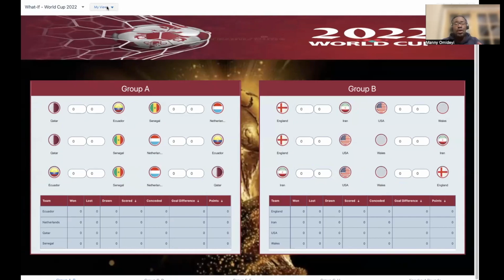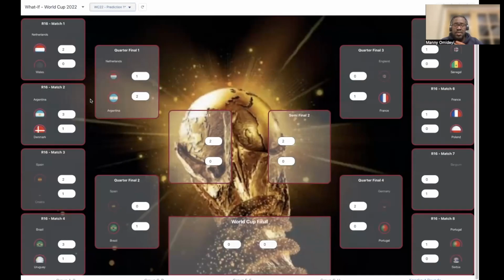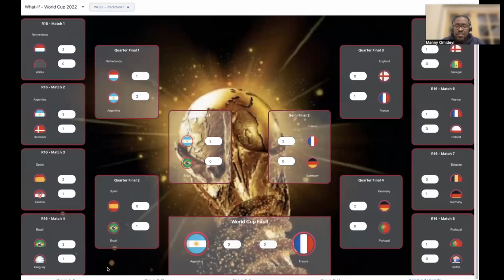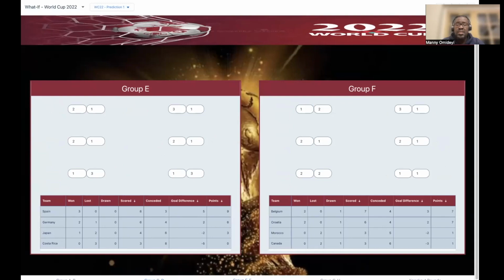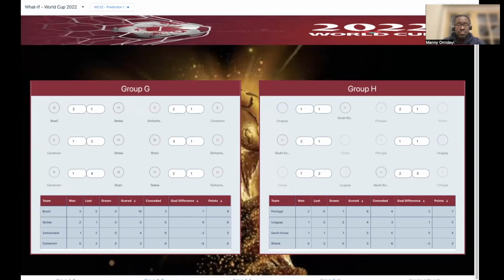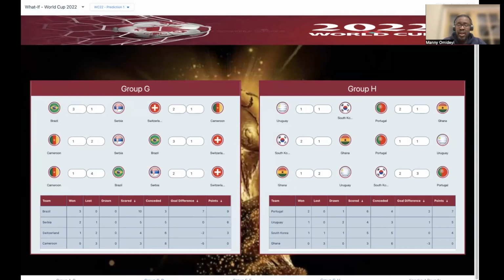So I'm not going to go through and fill everything in now, but luckily, the first time I did it, I'm able to save my view and then just load it here. So you can see, this has stolen my thunder a bit because it's taken me to the knockout stages, but you'll see I've gone through and entered, just quickly, what I think is going to happen in each game.